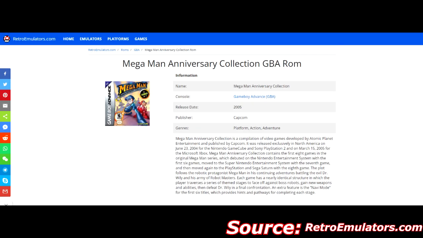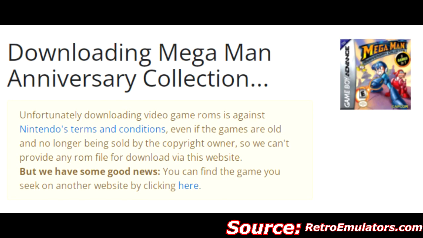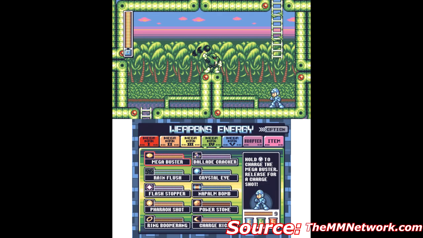Apparently, at one point, a ROM claiming to be for the Mega Man Anniversary Collection on GBA was up on RetroEmulators.com, but the link has since been removed, citing Nintendo's terms and conditions for its removal. They provide another link, but it leads nowhere either. But fans have never given up hope that this project would be revived in one way or another.